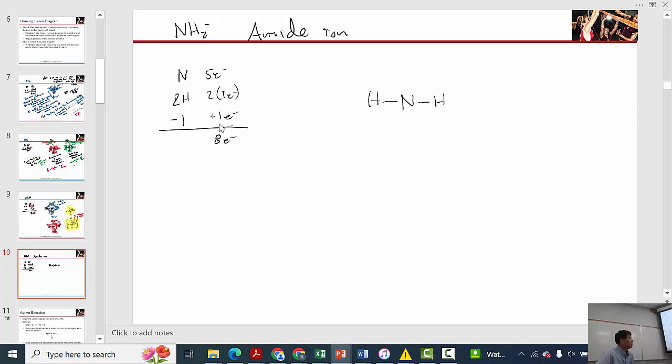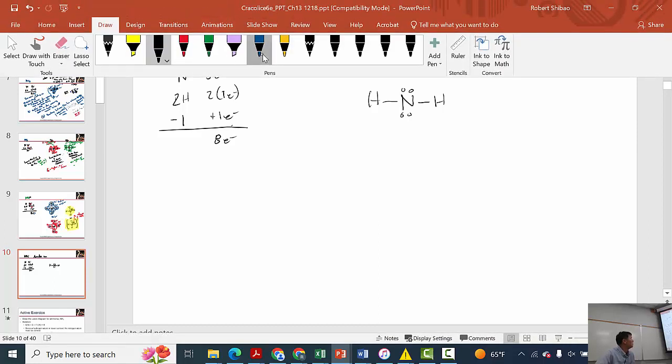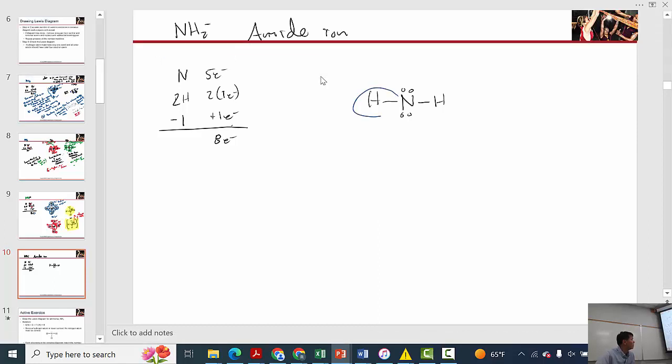Normally the remaining electrons go on what we call the terminal atoms. Hydrogen would be the terminal atoms, but hydrogen can only accommodate a duet. And so we aren't going to put them on hydrogen. We're going to have to put them on nitrogen. Well, it's good we put them on nitrogen because nitrogen needs an octet, and it didn't have an octet before, but now it does have an octet. And so let's go ahead and take a look. Hydrogen has a duet, and nitrogen has an octet. So we're good with the octet rule and duet.